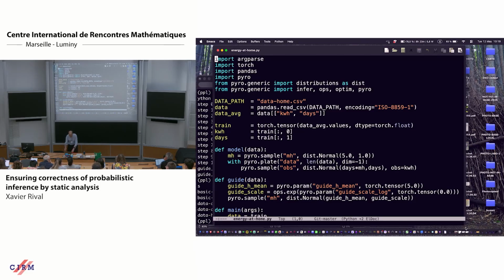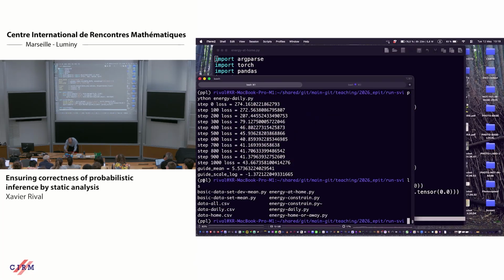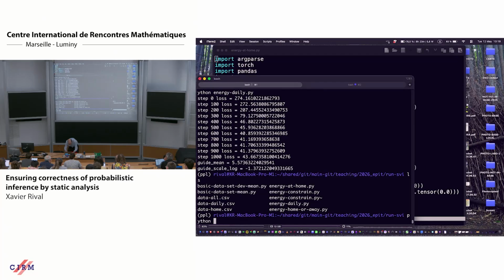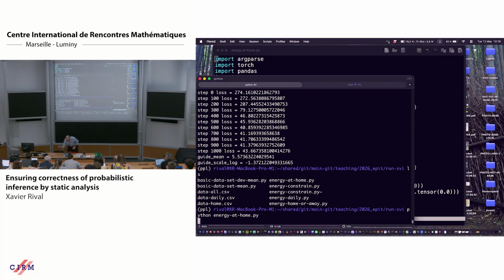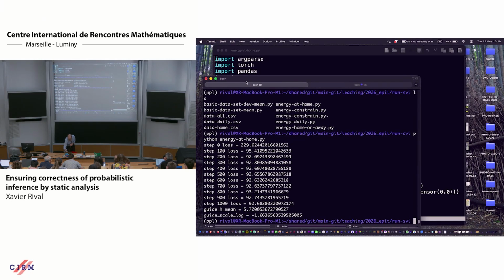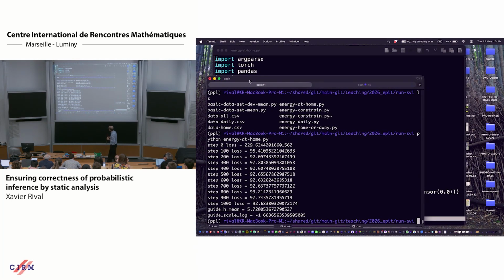Okay, I think I have shown this model for too many minutes without running it, so let's see. Guillaume told me that the left part is not good. What I get now is a new guess of the average, which is here. On average, every day when I'm home, given these measurements where I have just rough sums over periods of numbers of days, which are often way too large for this to be a very good measurement, I get this average, which again makes sense. Okay, I think we are getting closer.